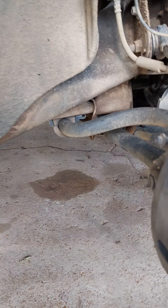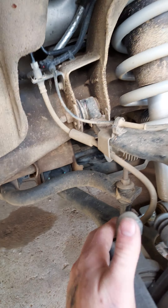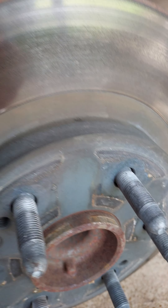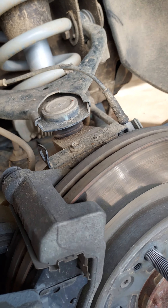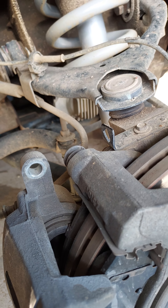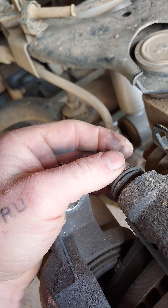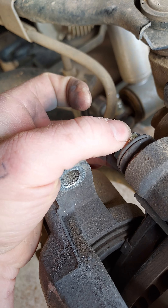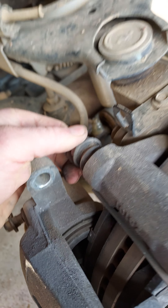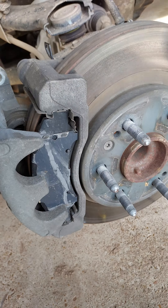If that bar can move up and down, it's going to create a stability issue. On rear-wheel-drive vehicles like this you also have a sway bar in the back, so if you've got both sway bar bushings out it's going to be difficult to maintain control. I didn't intend to go into all that on this video — it's more about brake calipers — but while I had the wheel off, if you're not familiar with how to do these slide pins, you're going to need a pair of pliers. Don't impact these. Just grab hold of it, run it in, and tighten it.